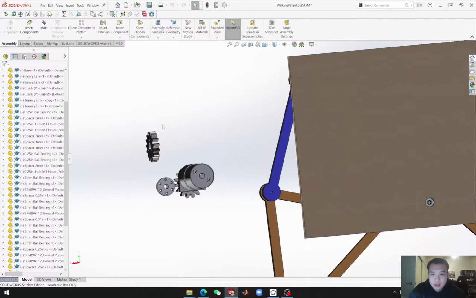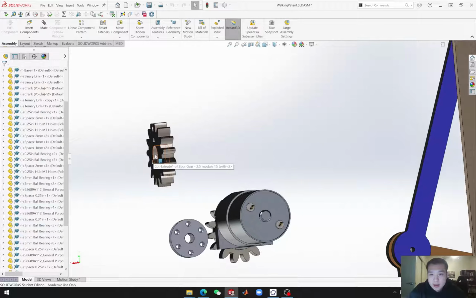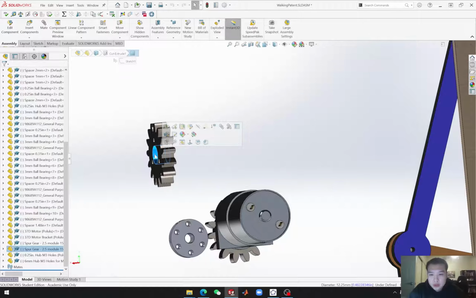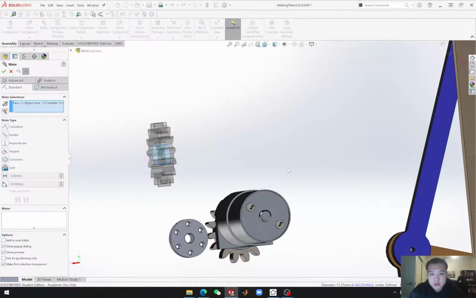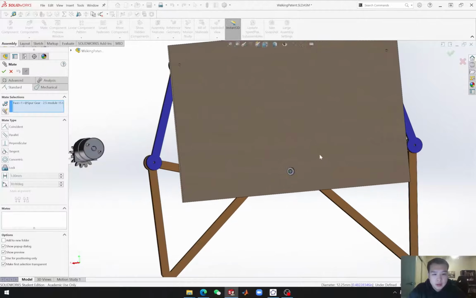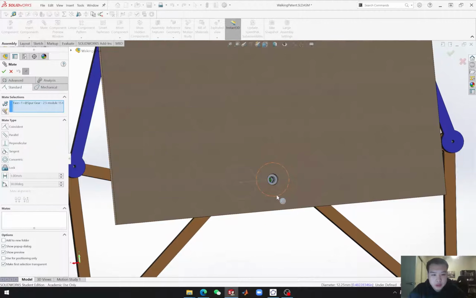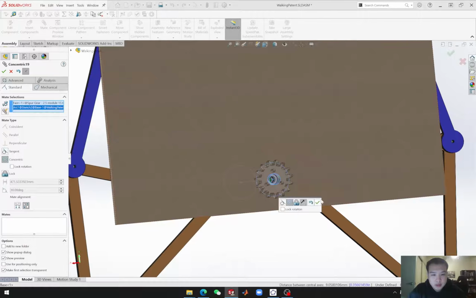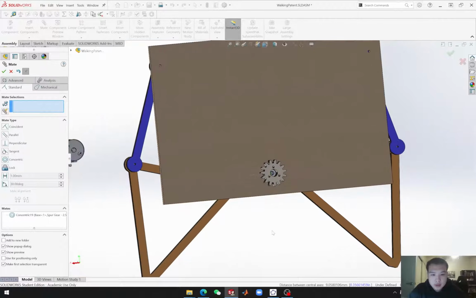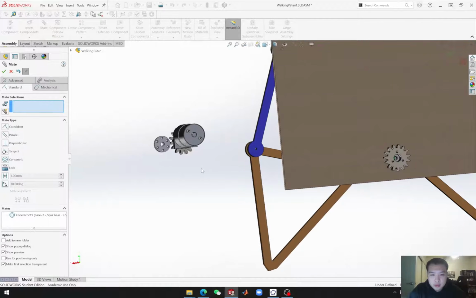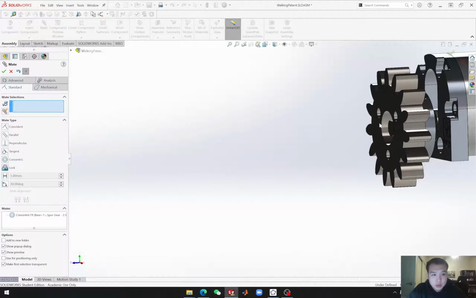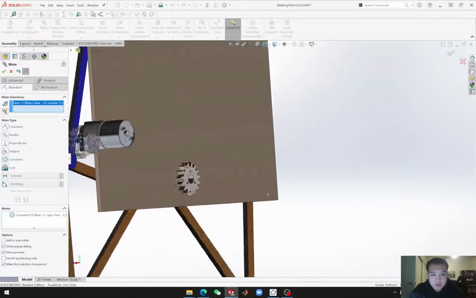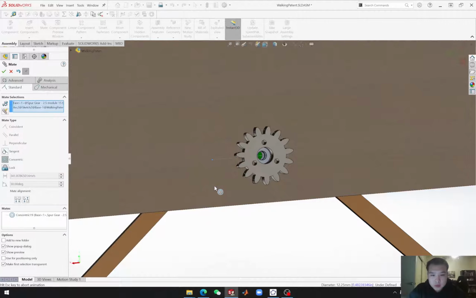So I'm gonna do this for now. We can choose the cylinder surface of the gear, choose mate, and then choose the trajectory we just drawn. Okay, like this. For this one, it will be the same. Choose this surface, choose this cylinder.